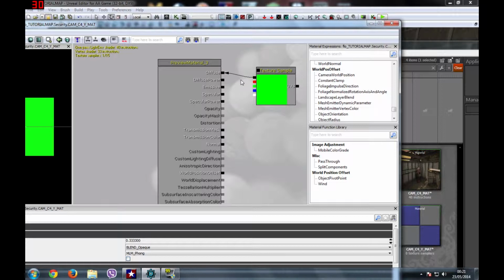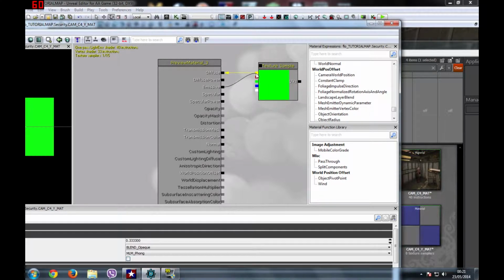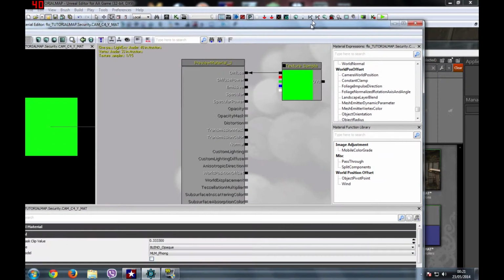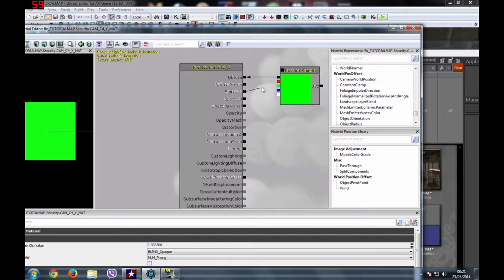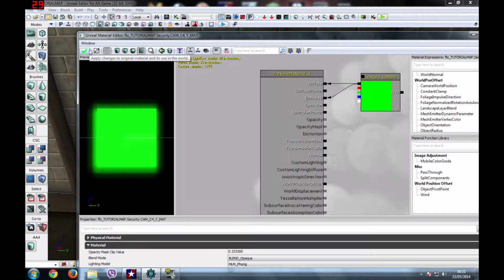If we are in a dark room, you want to choose emissive. So we are in a dark room. For the other camera, let's choose emissive, and then I will show you the difference. Apply changes.